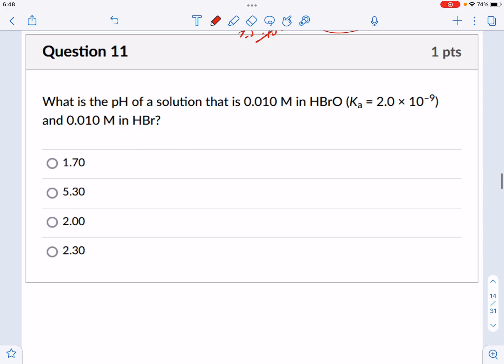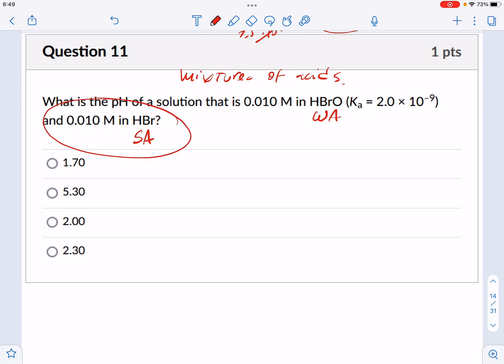Now, this question, all right? You have to calculate the pH of a mixture of acids. Okay? This is a mixture of acids. So who's controlling the pH? Well, technically the one controlling the pH will be the stronger acids. If they are equally strong, then you have to account for contribution from both. But in this case, if you have a weak acid and strong acid, which is the case, then your strong acid is the one controlling the pH.